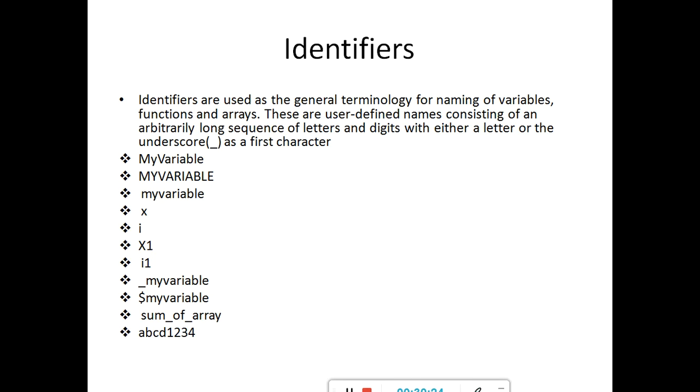Variables help you store some data in them. Variables can be declared in any way. It can be an alphanumeric value like a b c d 1 2 3 4, or any combination, and all these variables are used to store some data.